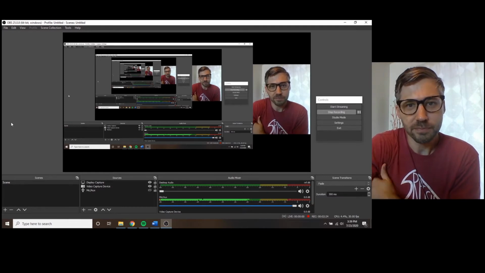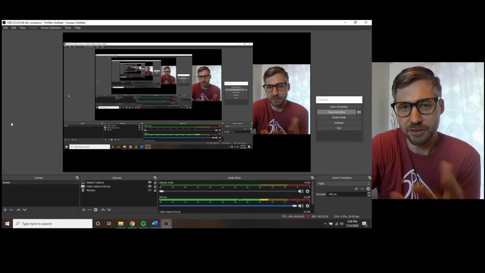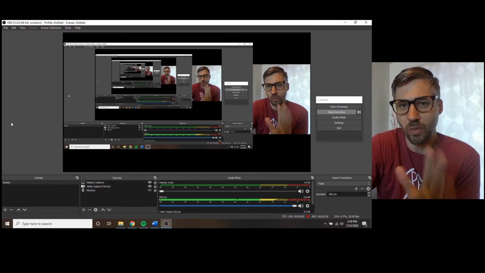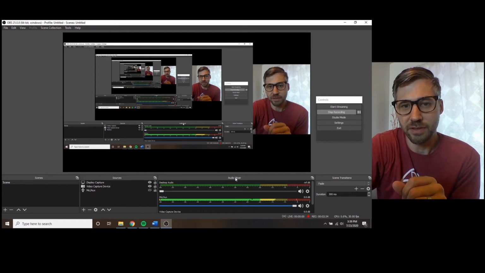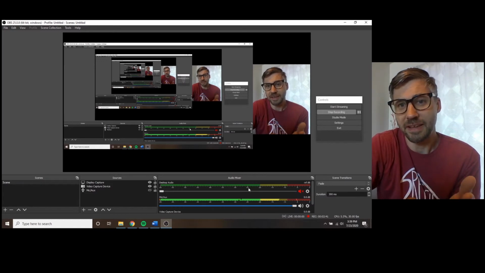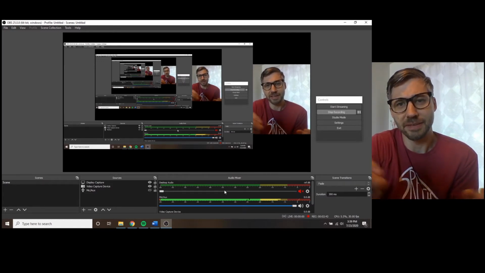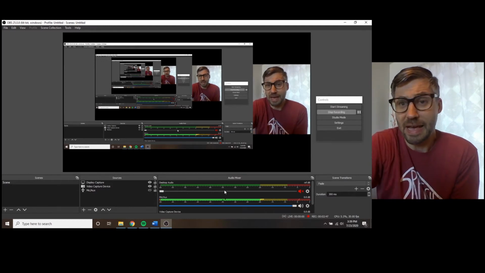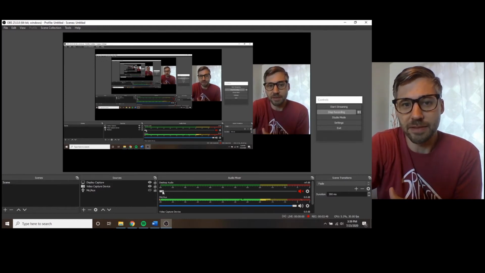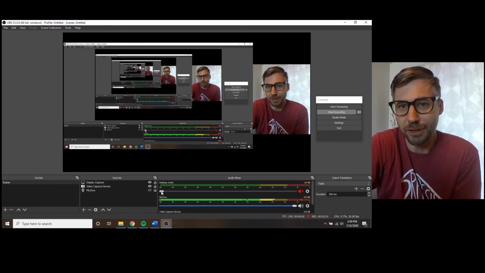Okay, so after you download OBS Studio and you open it up, I'm just going to walk you through some settings that you're going to do. The first thing I'm going to tell you to do is to take your desktop audio here. So this is the audio mixer. You're going to turn your desktop audio all the way down or just mute it. Unless you're trying to play a video or some music that you want playing in the background, I don't know why you would do that, but this is the stuff that would be playing otherwise on your desktop.